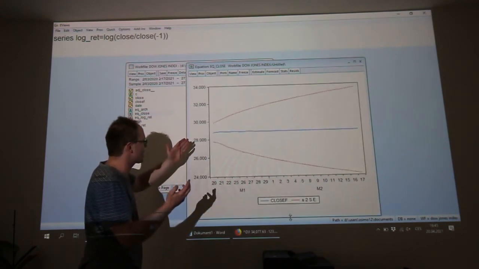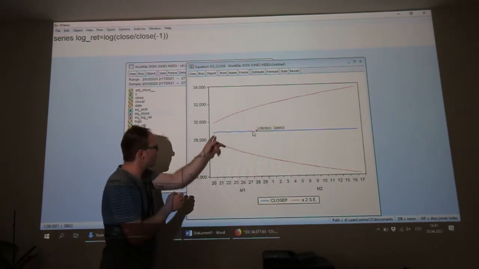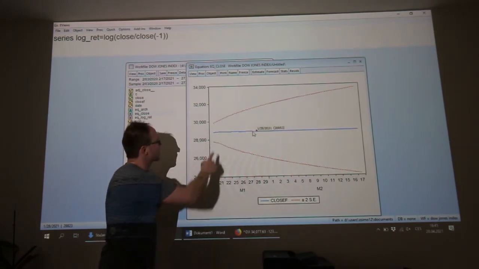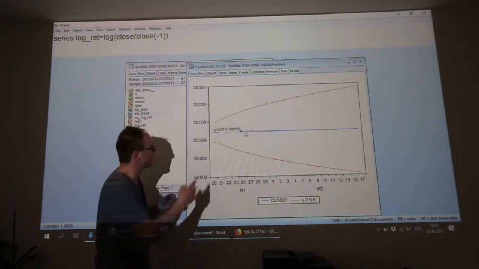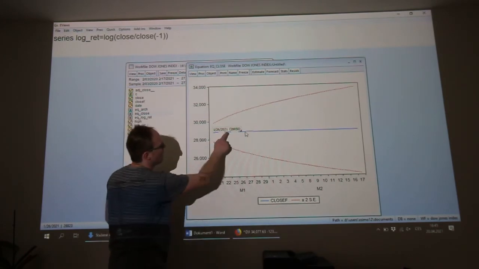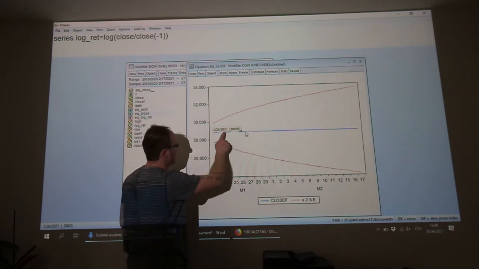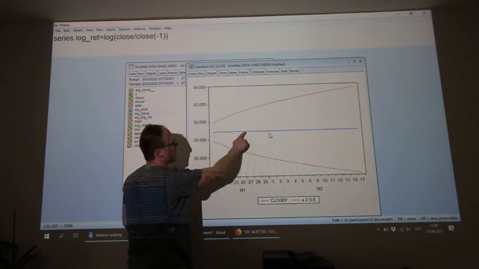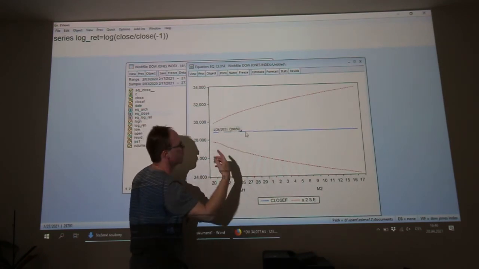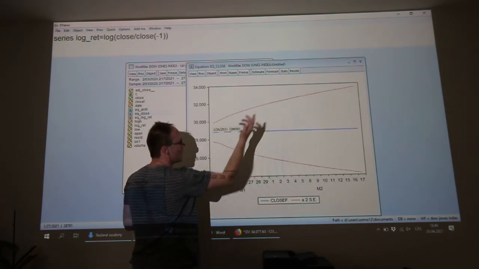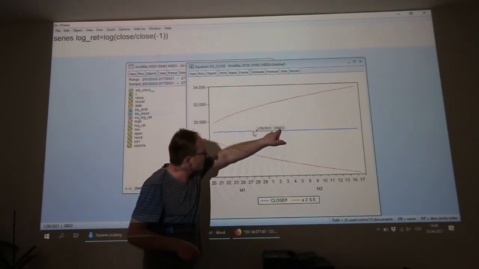And we will see the forecast. You can see that we have here some predicted values, as well as the confidence intervals. For example, on 26 January, 28,850, and here another predicted value, 28,853.